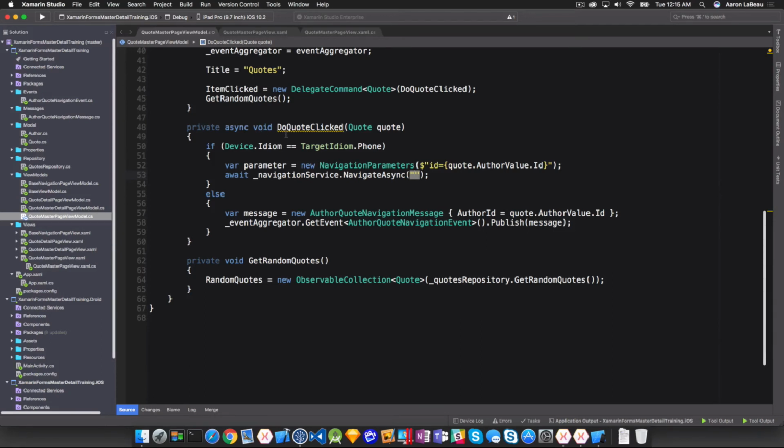Well, the page we want to navigate to is called the QuoteDetailPageView. That's where we do want to route to. And we're going to pass it our parameters that we have just made. And that's going to be able to navigate there if we're on a phone. So if we're just taking care of phone, now phone, we have some events on our view model that we need to handle in order to receive that parameter and deal with it.